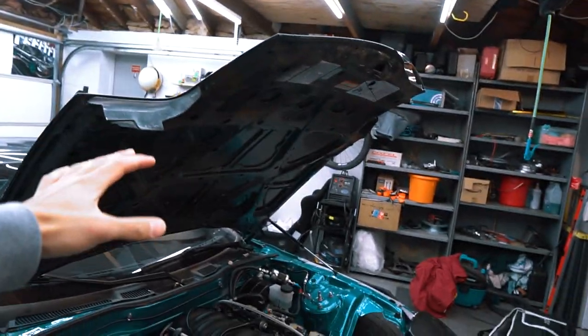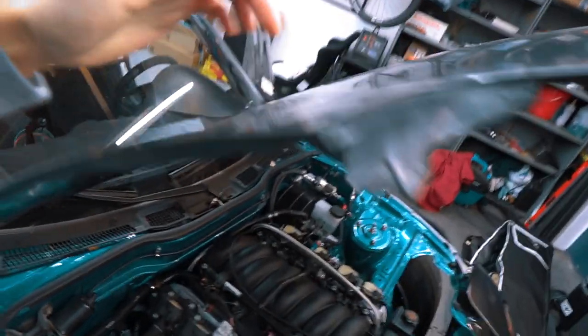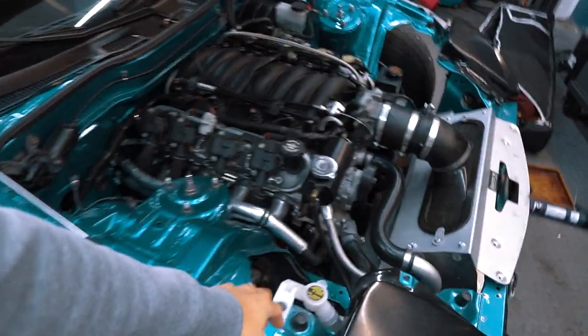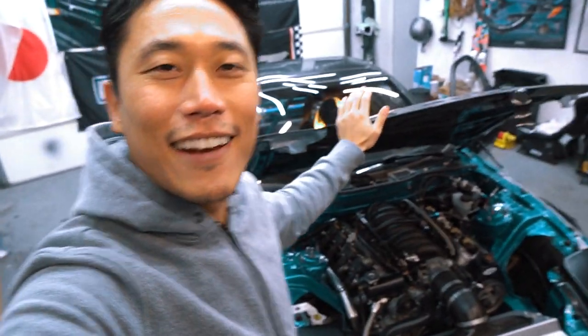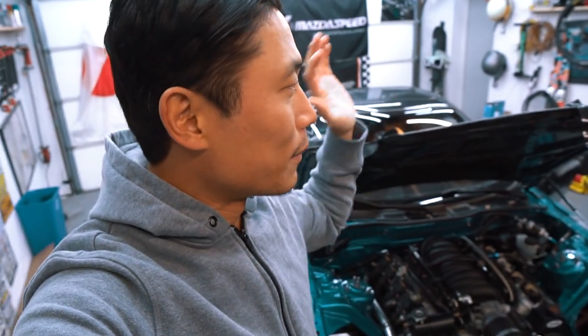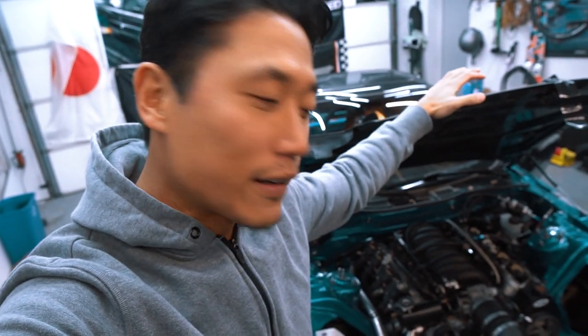I put on a hood for now because I still need to install the quick latch system, probably somewhere here to the frame of the car to make sure this closes, because right now it's just kind of duct taped down. But that's that. I'm very excited and happy that this car is running. Technically, I actually ended up taking it down the street in this ridiculously illegal form. Didn't get pulled over. Knock on wood for that.